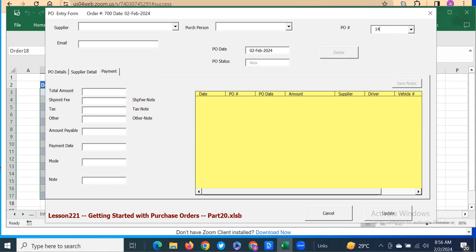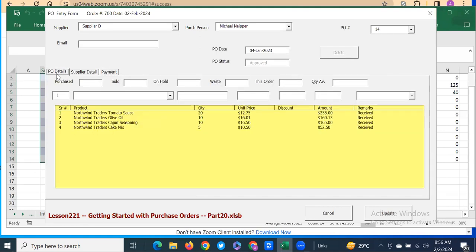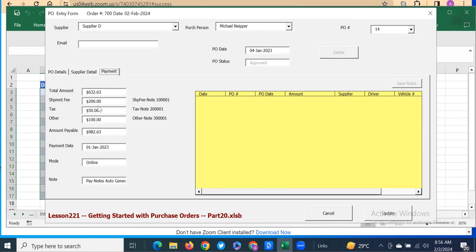Let's go to purchase order number 14, which we have used as an illustration. This is the detail of the purchase order. It is being approved, and it has certain extra charges like shipment fees, that is carriage and transportation, and these are $200.